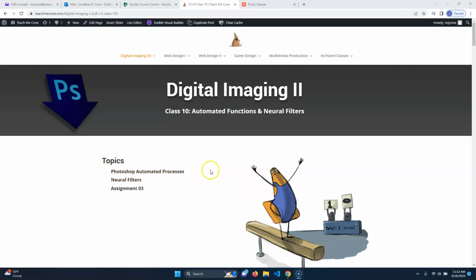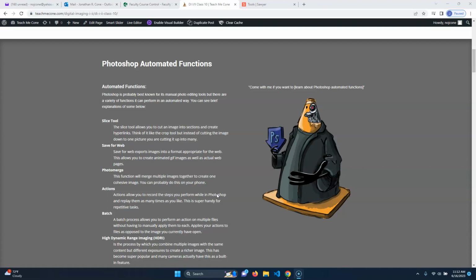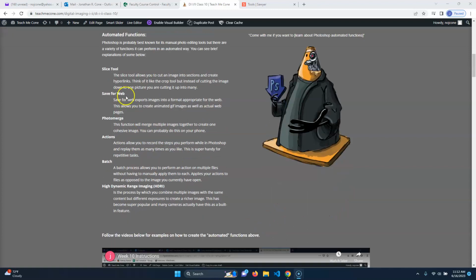What we're going to cover today is kind of an in-between thing. We're going to talk more or less about the automated functions of Photoshop. Most of the time when we think of Photoshop, we think of the manual aspects of it, cutting things out, pasting things, doing adjustments, stuff like that. This is going to be a catch-all of the random, more automated things, where you press a couple of buttons and Photoshop does most of the legwork. The way I broke this down is an explanation of the things I'm going to cover underneath.